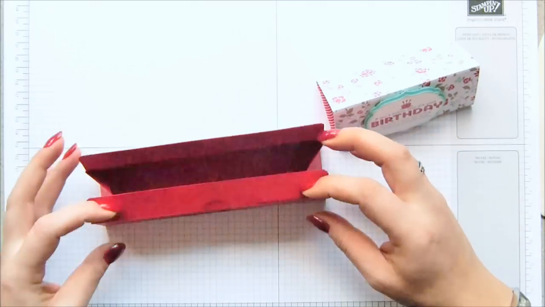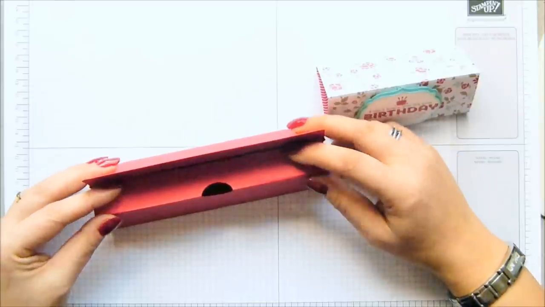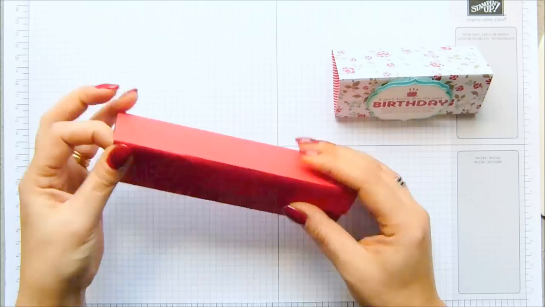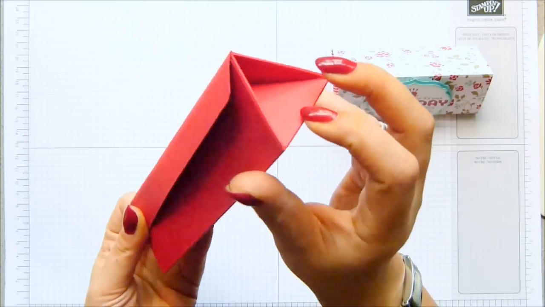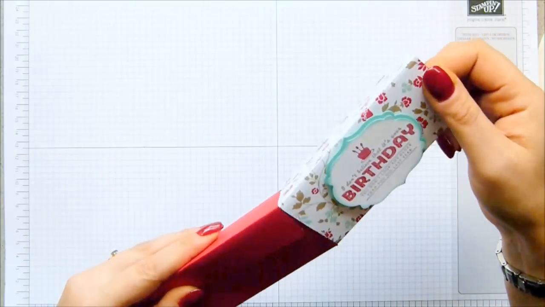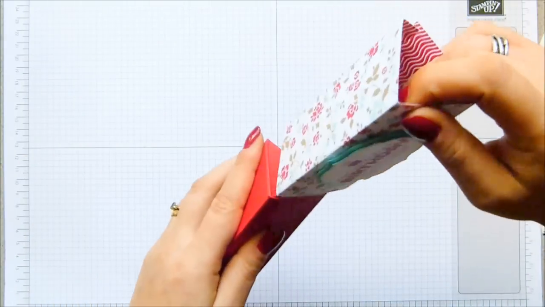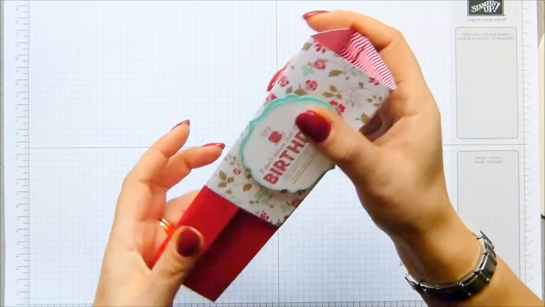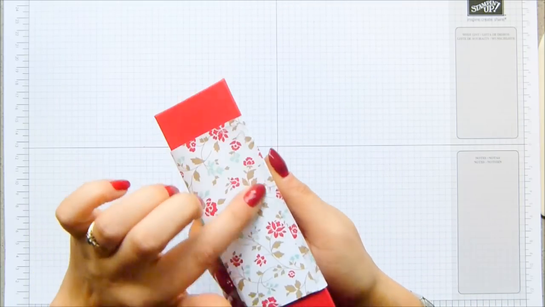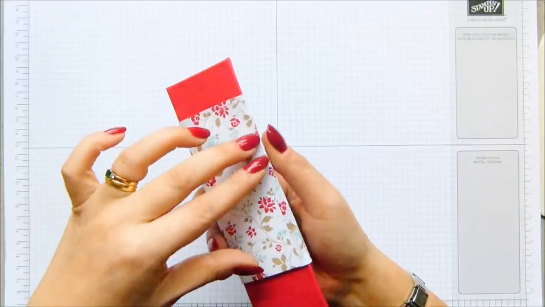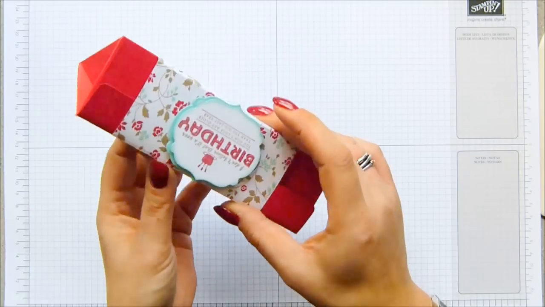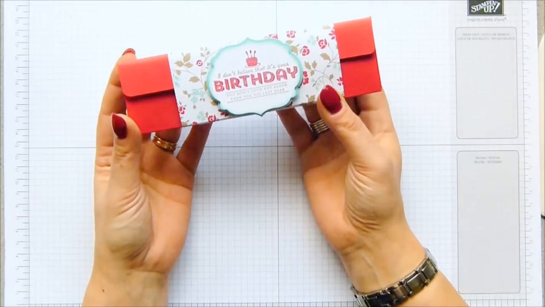You can fit jewelry in there, you can fit pencils, you can fit sweets, you can put gifts and all sorts. Yes, you could probably put Toblerone bits in as well. It wasn't designed to look like a Toblerone, but it does, and it's got a lovely smooth finish. Now this paper, this is from the Designer Series Paper Stack which is six and a half inches long. It does fit around at the back but kind of only just, and it's pinged off a couple of times. I would say you need just a quarter of an inch, half an inch longer really to get a decent close. But that's the box. I'm going to show you how to make it today.